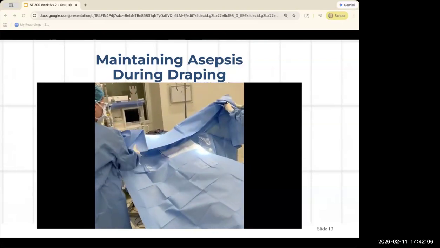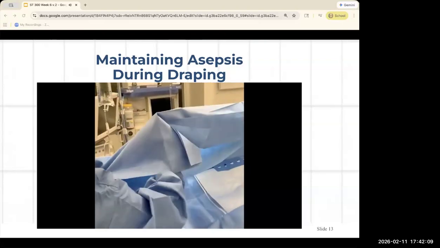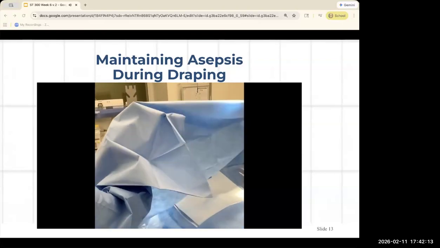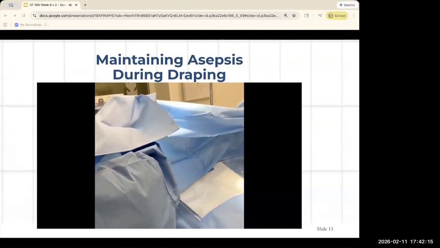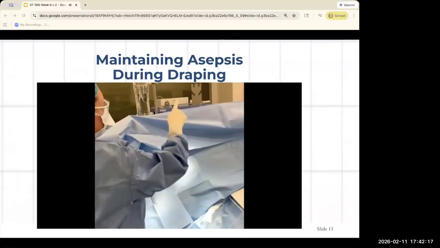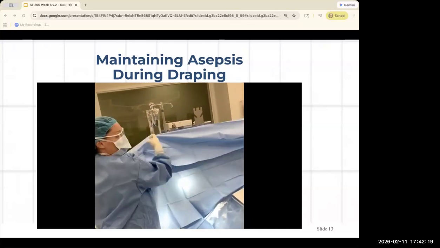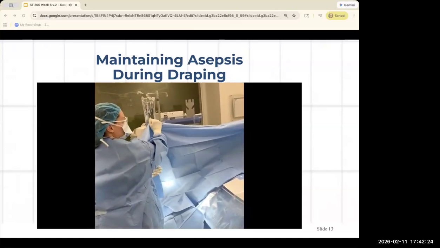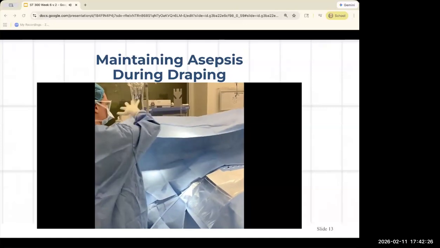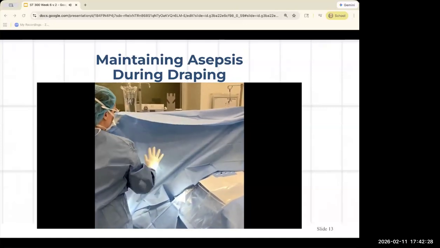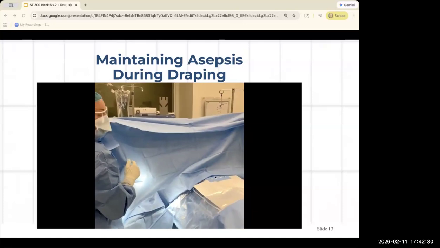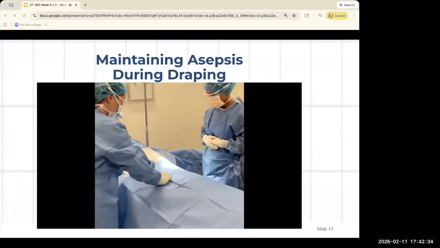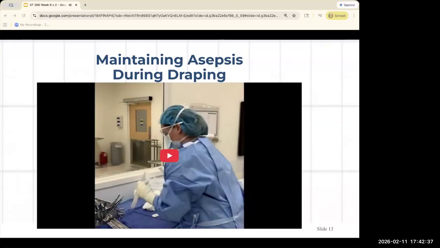Come up here. When you go to put up, I want to make sure that you have a cuff here. Your hand has to be within that cuff. The reason for that is anesthesia is behind there and is going to grab that drape from you, and you don't want your hand exposed for them to grab. So we're considering that whole area unsterile. We're staying inside. We're going to drop it now because we don't have anesthesia.